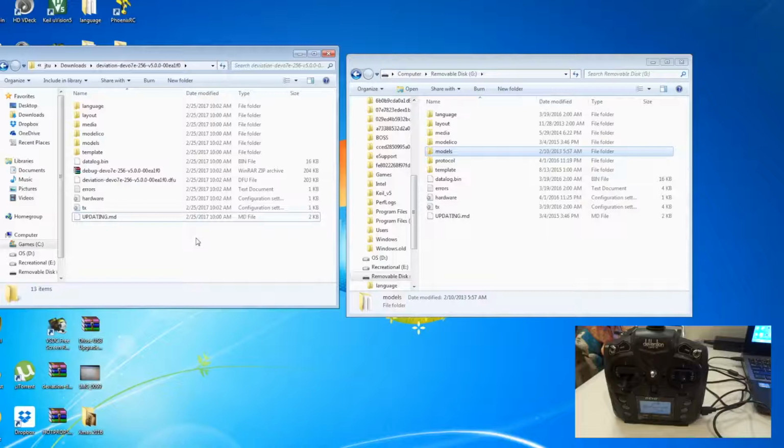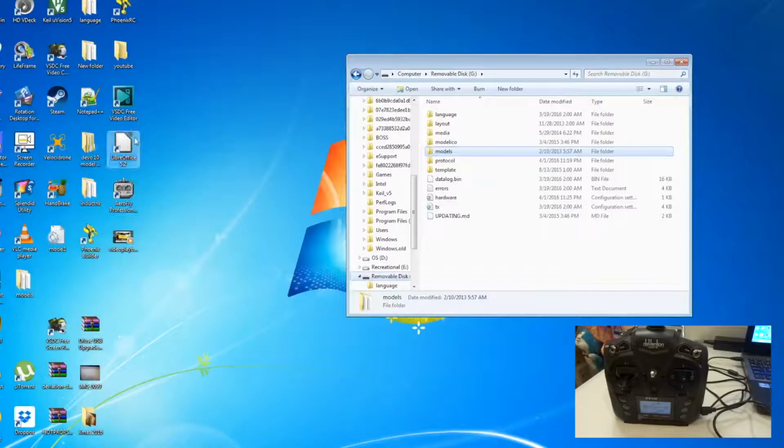But before your Devo7E can be ready to go, you need to check that all the wires inside your Devo7E are activated. So what you need to do now is to download this Notepad double plus.